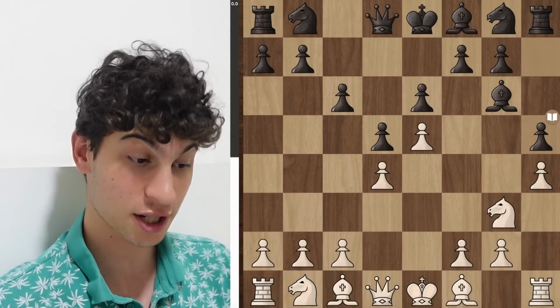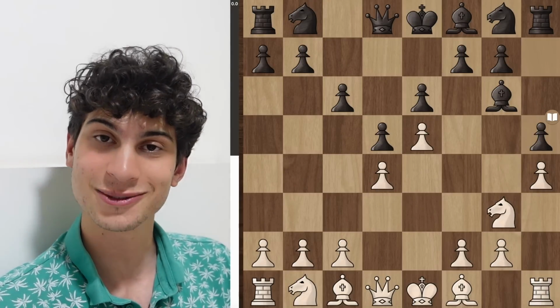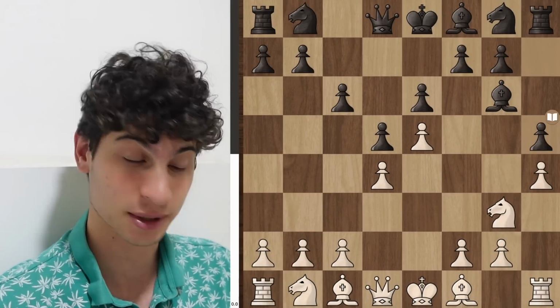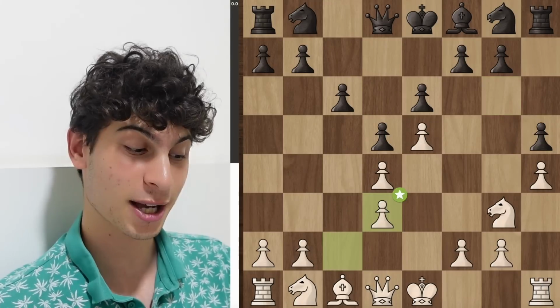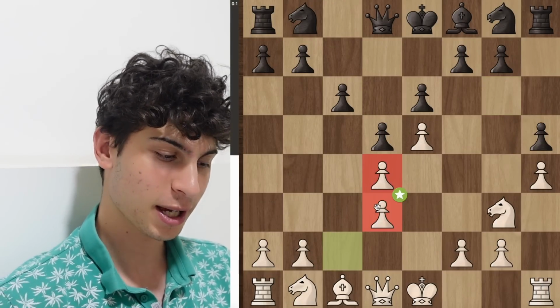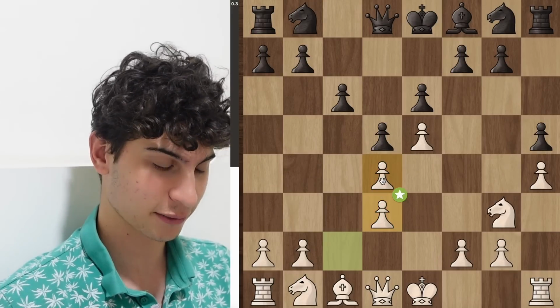So h4, h5 here. This is called the Bronstein variation of the Caro-Kann, invented by David Bronstein, one of the greatest chess players to never become world champion. I go bishop d3. He trades. I take back with the c pawn, doubling my pawns on the d file.